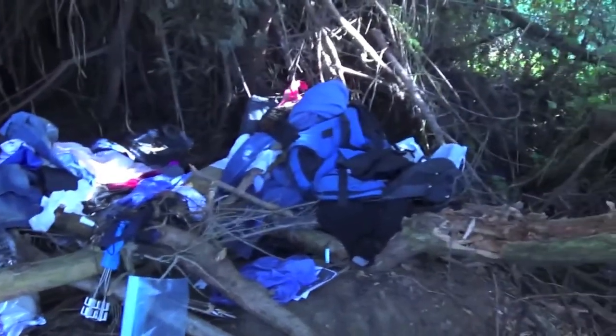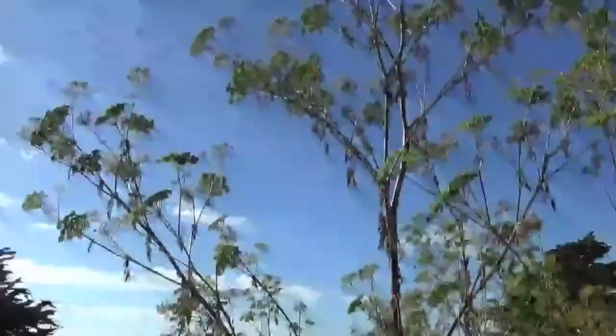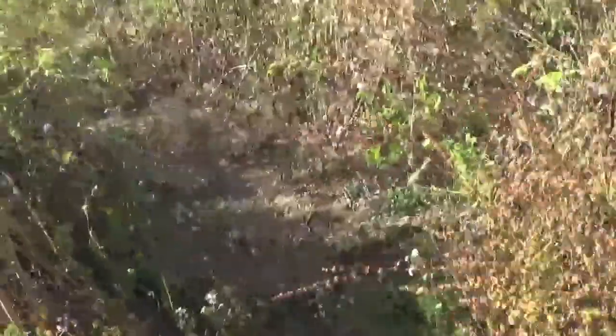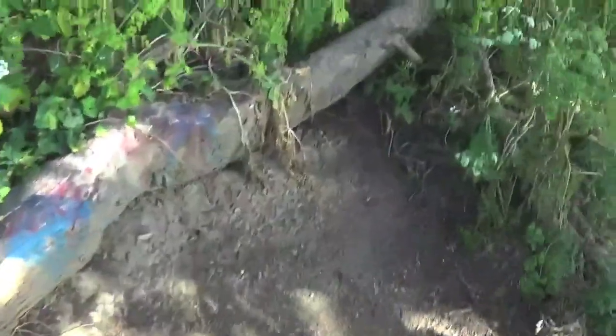Don't want to disturb this too much because it could be current. You never know. Cool little camp, I guess. Could be cool. Could work out. Could be head high. Where this trail has gotten us to. I guess each one of these is going to be a camp also, where there's that many vehicles that have gotten smashed into. But let's see, tennis ball, body parts, just the usual.